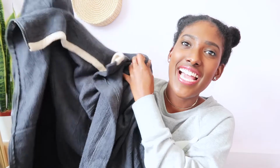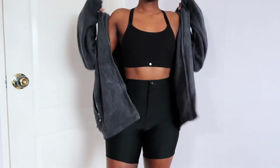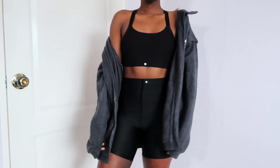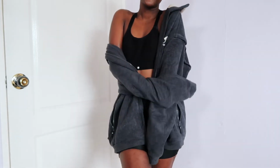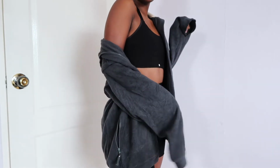Apparently this is right on top because I've already used it. I am so excited. I bought this oversized jacket. It's super duper oversized. It has this adorable kangaroo inside here and it says Australia, you know, gotta wrap my boyfriend's country every so often. But yeah, it's in this dark green, sort of bluish color. I don't exactly know what color this is because it looks a little bit gray, but it also looks a little bit like dark green slash blue. And the collar portion was supposed to be white, but now it looks kind of beige. But yeah, I think this looks so adorable.